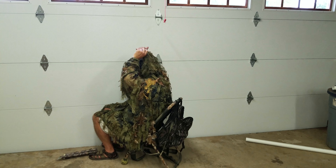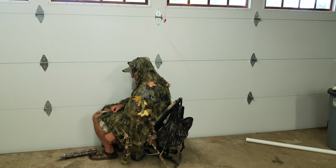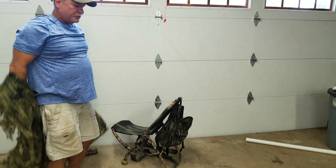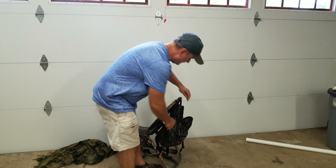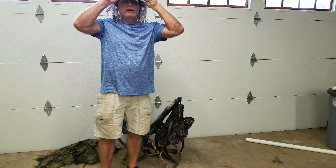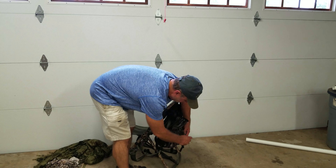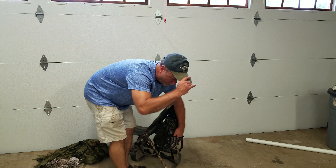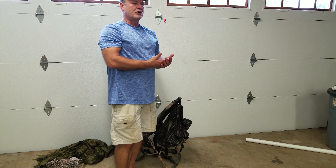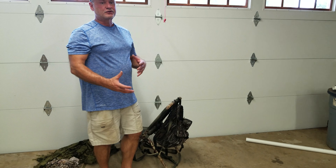I don't wear this hood — I've got a Ghillie hat that I actually wear, though you could easily wear the hood that comes with this. I would carry the pants with this kit or carry my sapper. I do have my hat in here — here's the hat I actually wear when I'm out hunting. In the other pocket I'd put a release aid, shooting glove, or anything else needed. I set up all my kits with a separate shooting glove, separate arm guard, separate face mask, and a separate kill suit for every one of my ground hunting sets so I never have to swap from one to another.